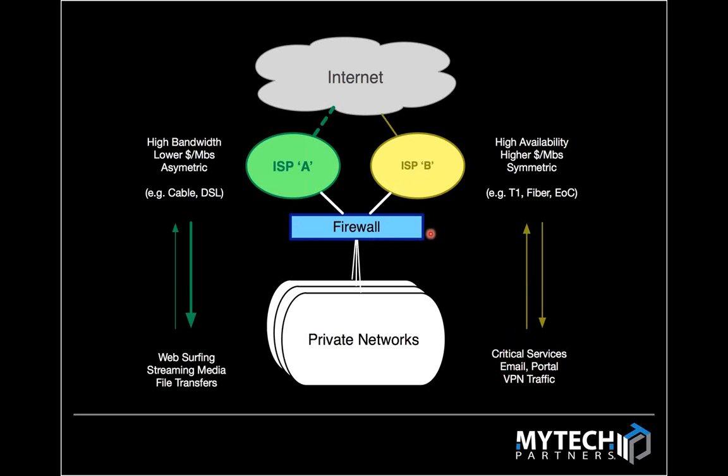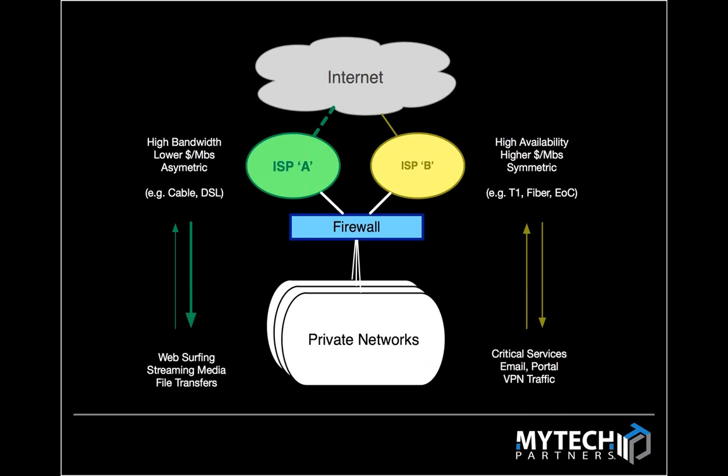The firewall we choose and we recommend generally wants to be able to support both of those types of traffic, have auto failover, have the ability to redirect traffic from one circuit to the other in case of failure of either one, thus increasing the reliability as a whole and ensuring access to all of our data, whether it be internal or external, from our private networks and our users.